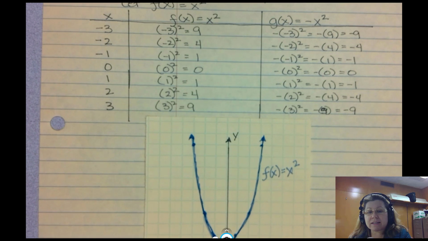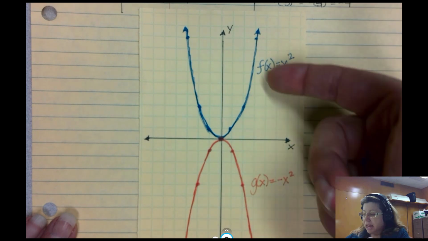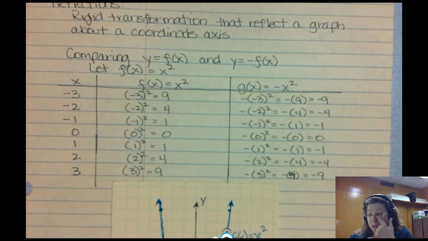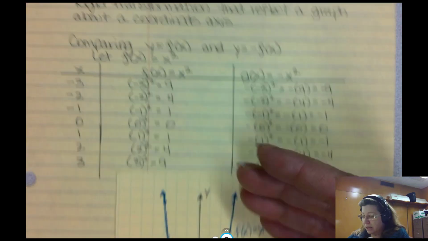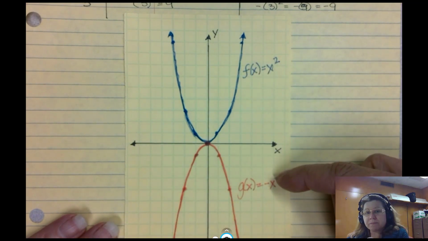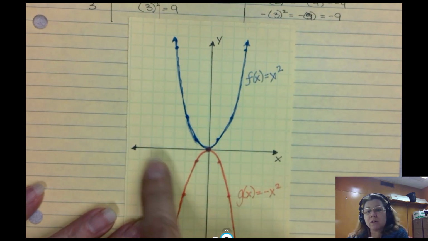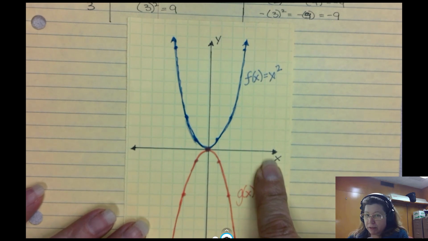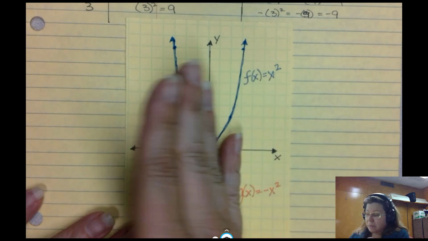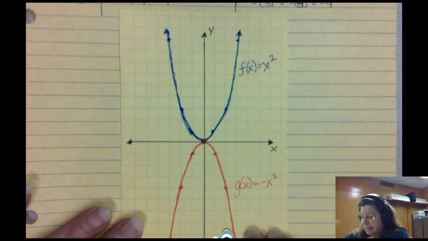So here's our f of x. That should look pretty familiar. And in fact, g of x is a reflection across the x-axis. So this negative forces everything to be a reflection. Like if I sat a mirror right here, it would be a reflection. And if I folded this in half and laid it right on top of one another across the x-axis, that's what a reflection is, about the x-axis. If it's the y-axis, then it's going to be a reflection this way. But this is a reflection about the x-axis.